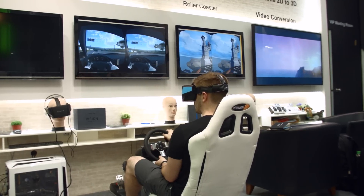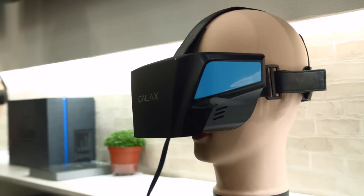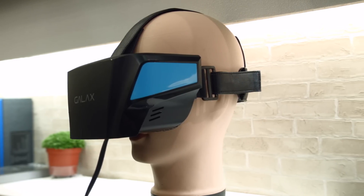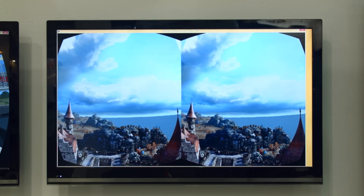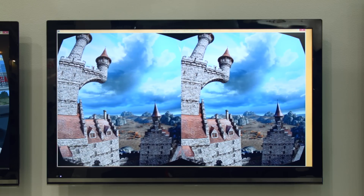It might be worth investing a little bit more money. A big problem I have with it is game compatibility. It's compatible with some Oculus games, but definitely not all of them. I assume that once the Oculus consumer version and the Vive consumer version come out, those are going to be able to play some pretty high-end games that this won't be compatible with, and those games are going to be more actual games instead of just tech demos. So if you're a developer looking to get into developing for very cheap, maybe this actually makes sense — this is the developer edition after all — but if you're a gamer looking for a device, I'm not so sure.